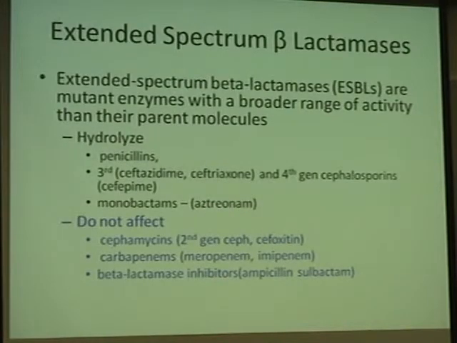Let's move down that scale to the extended spectrum beta-lactamases. They are mutant enzymes that produce a broader range of activity than their parent molecules, and they can hydrolyze penicillins, third-generation cephalosporins, and fourth-generation, including cefepime, and the monobactams. They do not affect cefoxitin, the carbapenems, or the beta-lactamase inhibitors, such as sulbactam. Okay?